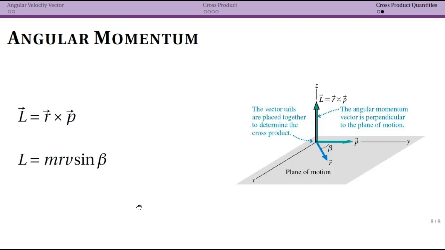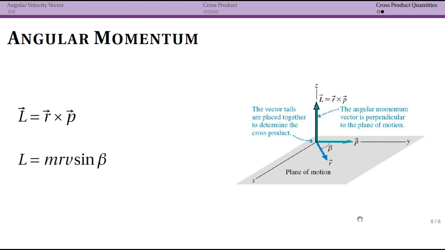Another quantity is angular momentum, which we're going to talk about in the next video. This can be written as r cross p, where p is the momentum. Now this is actually only true for a point particle, and we are going to look at some different ways of expressing angular momentum. But in this case, the idea being that you have the momentum of some particle and the radius to where it is.